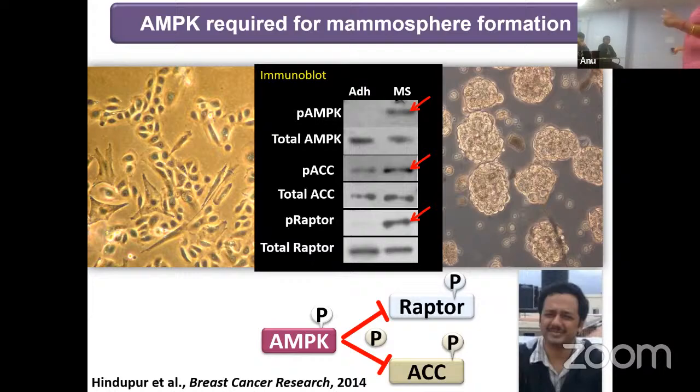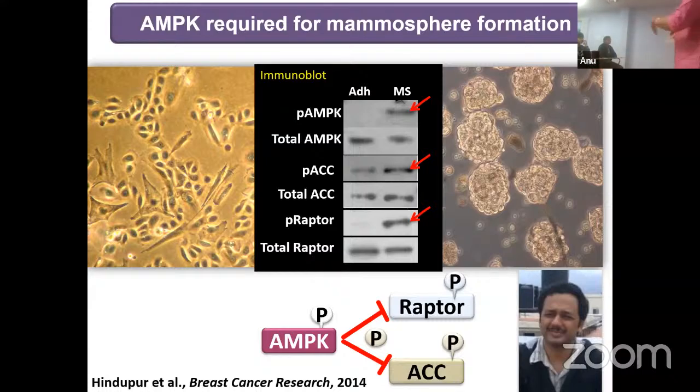What do we use? We use antibodies that are specific either to this phosphomoiety or that recognize the total protein, which is not phosphorylated. This arrow, and this arrow, tells you that compared to the adherent condition, the mammospheres have elevated levels of phospho-AMPK, meaning AMPK is activated. It also has higher levels of phospho-ACC and Raptor, its two substrates. So together, what have we proven? That compared to the adherent condition, when cells are matrix deprived, this protein called AMPK gets activated. Its primary job is to be a metabolic switch.